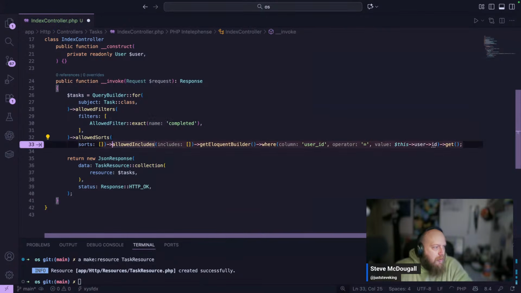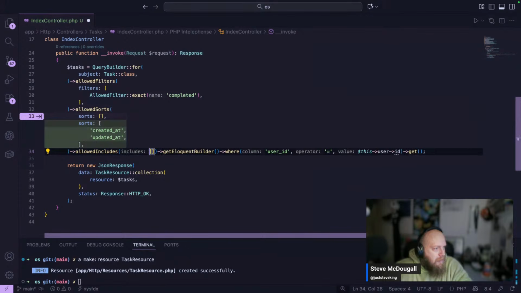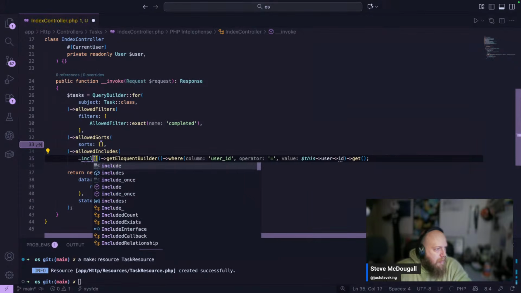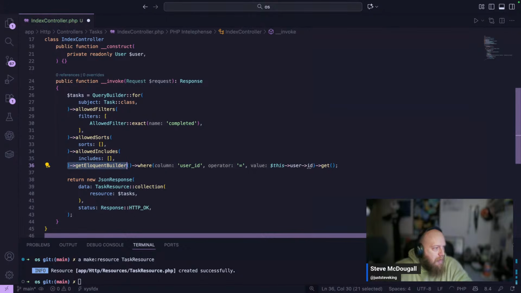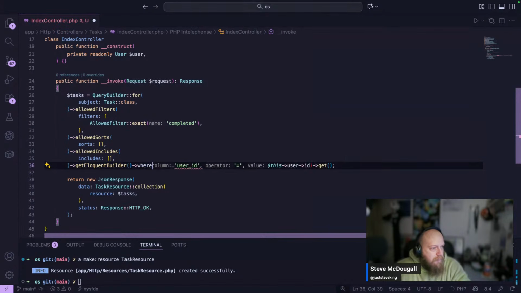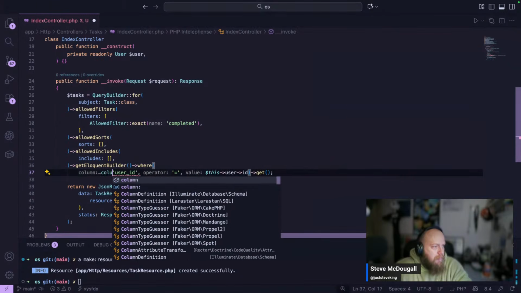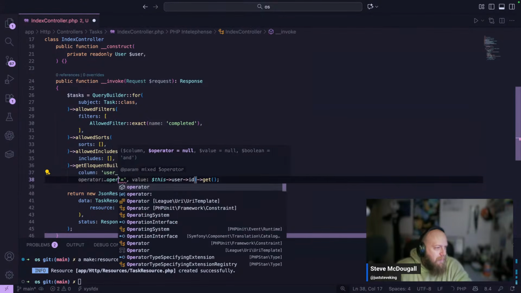Sorts are going to be in there. Includes are going to be there. Then we've got the Eloquent builder. We can say the column value get. It's not quite as fluent as PHPStorm, is it?